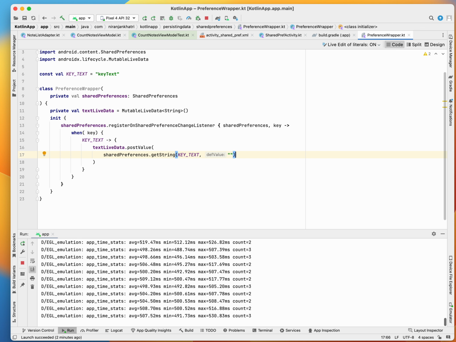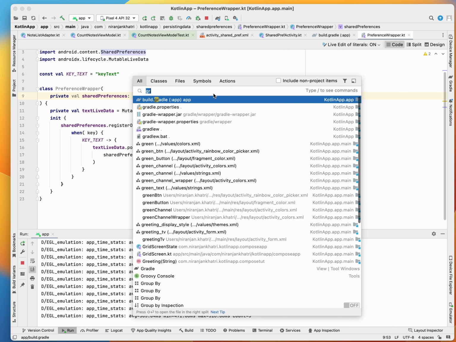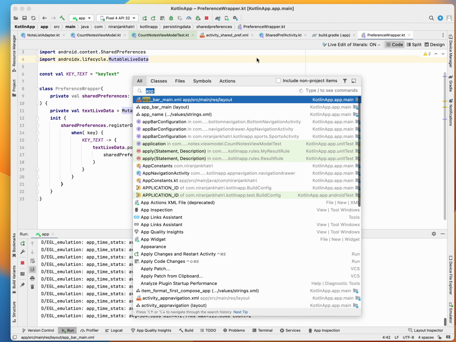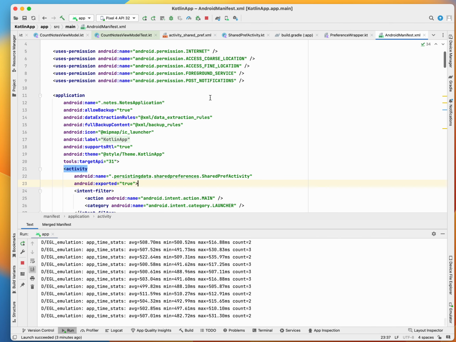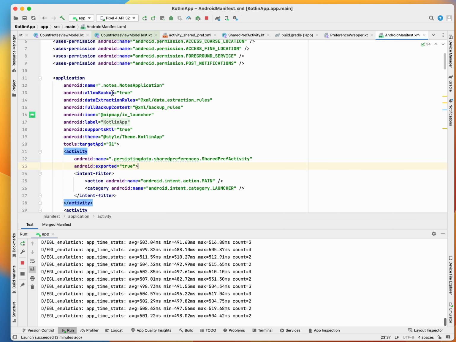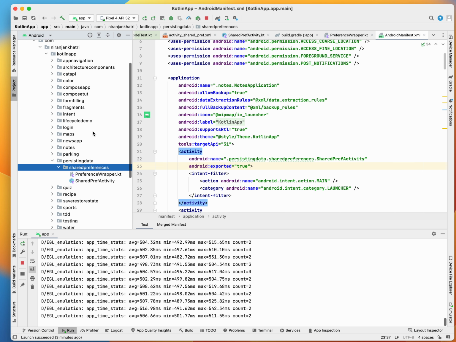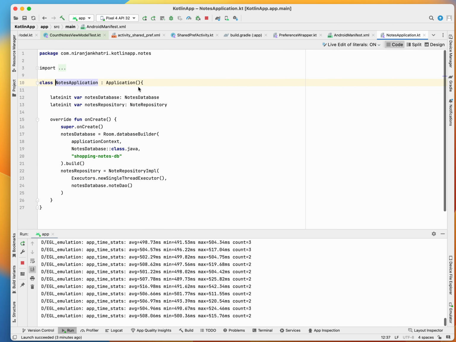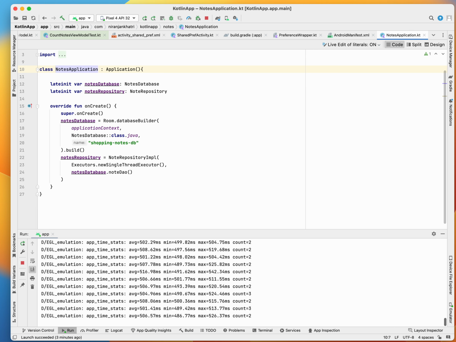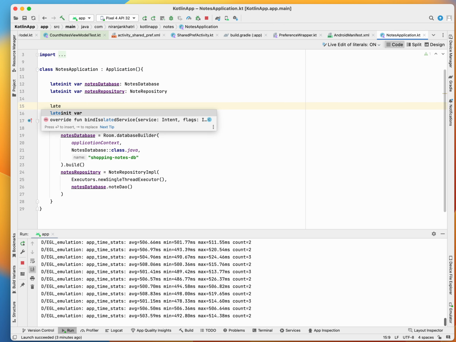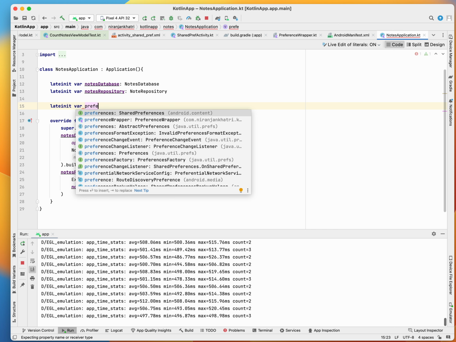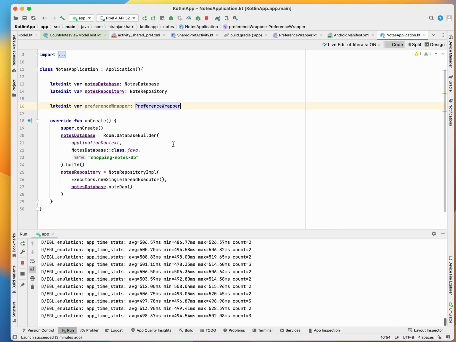So now let's set up the application class. Let's go and check my application class in your manifest. So we have not application, but we can use it. Let's create an init val preferences wrapper, and let's instantiate this preference wrapper.